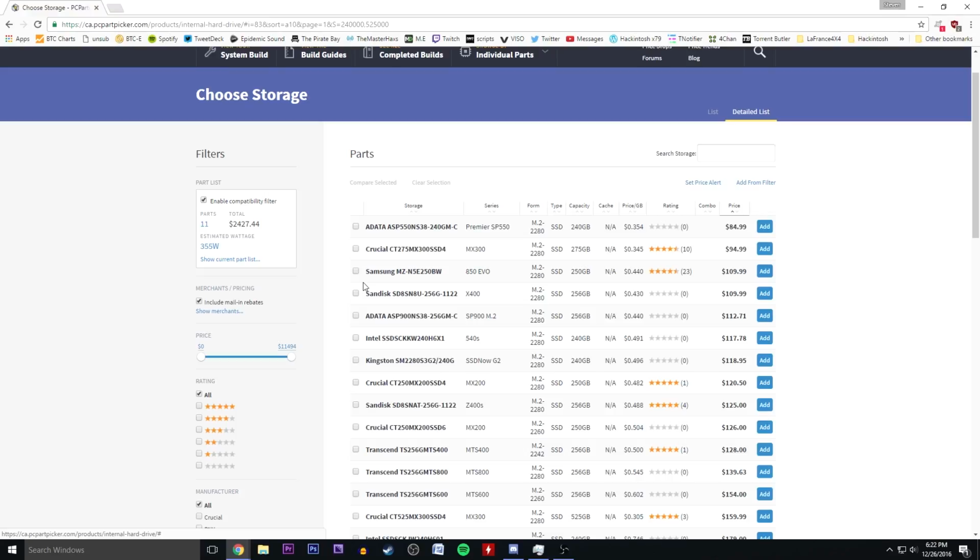Do you stand by the SSD we put in your computer? I put this SSD in your computer. Do you stand by it? Would you go back to a spin drive ever again? Just no.